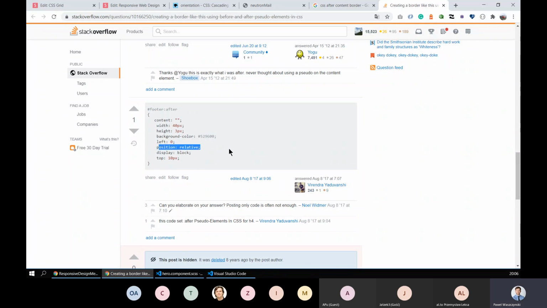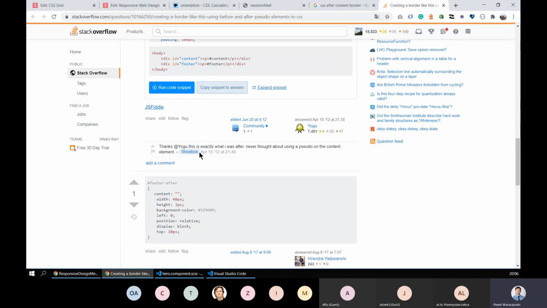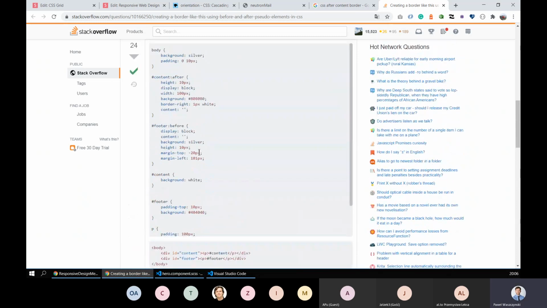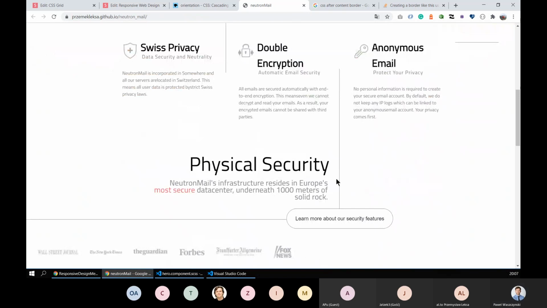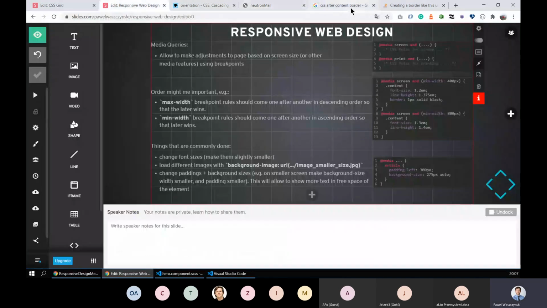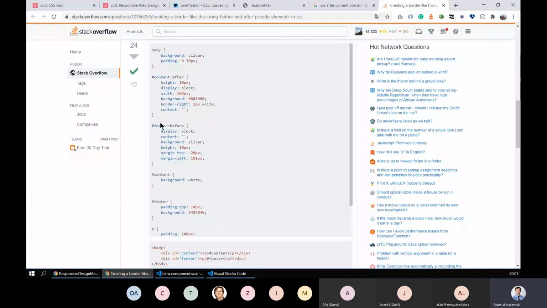Yeah, as you can see, you can do plenty of things like position relative. So position absolute probably yes as well. So it should be possible to achieve this effect. Or maybe let's give it a short try.